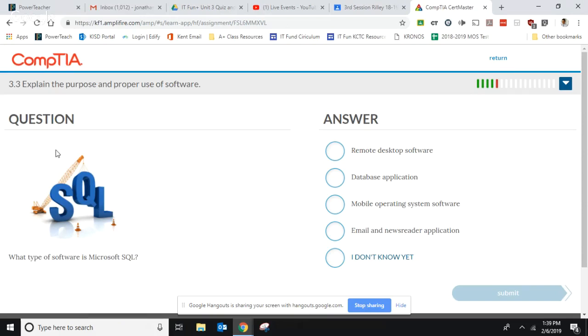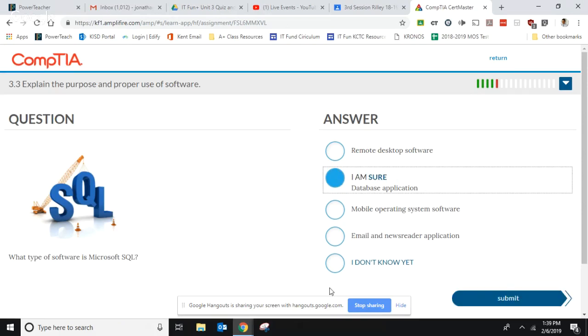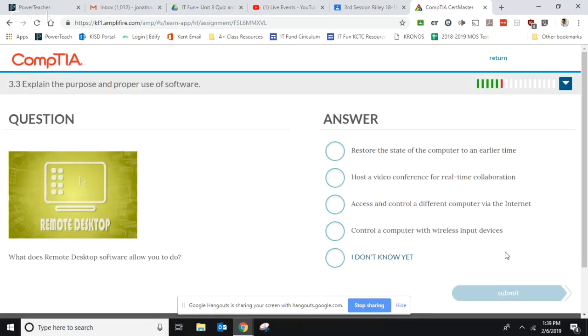Like we've never talked about this. I don't have this question on the test or anything like that, but what type of software is Microsoft SQL? So that's going to be database software. So Access is going to use that. As you can see, we didn't talk about that, but you could get that question on the test. If you later on do the Test Out Desktop Pro, you might see that SQL, and that would remind you.